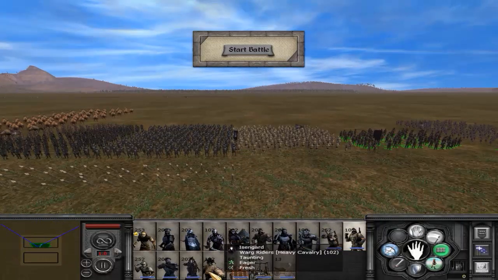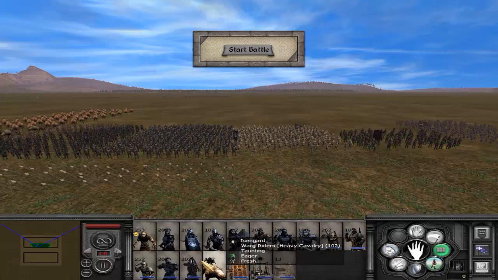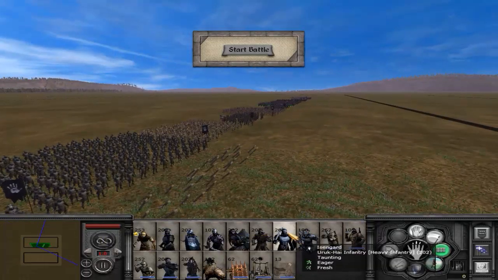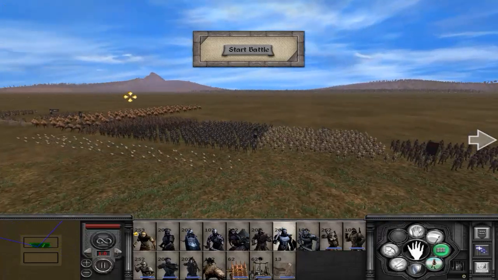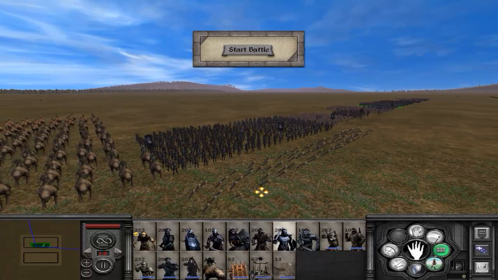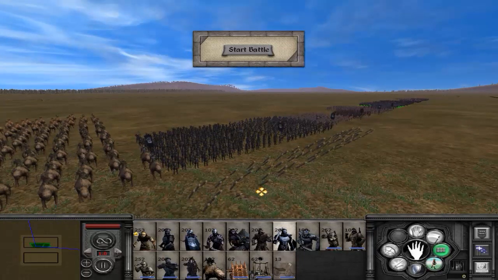They really are. And also the ability to deploy wargs now is nice, and their infantry just being a little bit more well armoured means they can go toe to toe with some of the more elite factions and potentially outlast them, which is nice. So yeah, that is the new and I think improved Isengard.